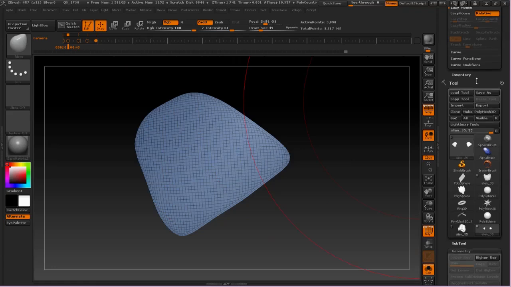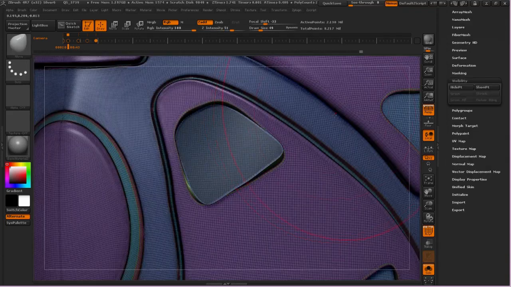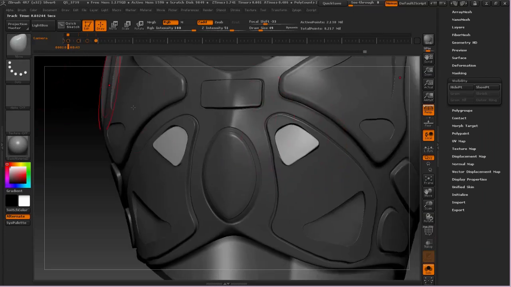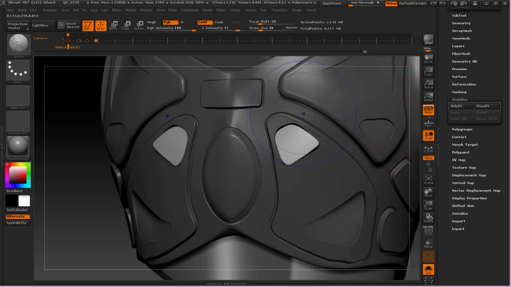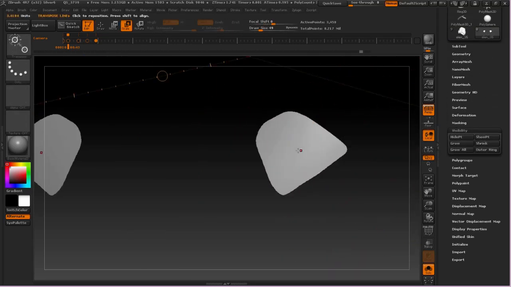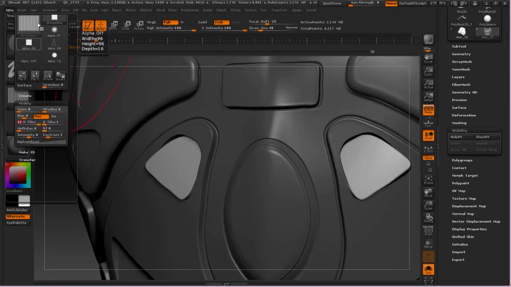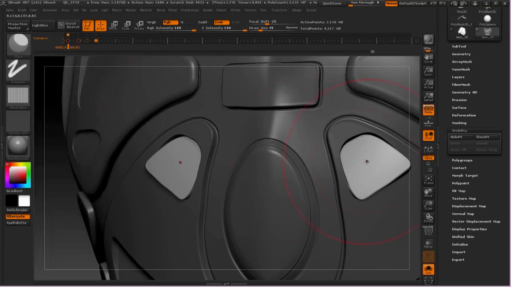So now we're going to isolate these particular pieces here, and what I'd like to do is go ahead and shrink my visible area just a little bit. That's going to add just a little bit of a lip or an edge around the outside. And I'm going to use my planar brush, and I'm going to select a square alpha and then tile that alpha, and that's going to allow me to use the planar brush here to create a venting effect. So you can see here as I drag that out, it gives me a nice air intake look. And that's just the planar brush with the square alpha.